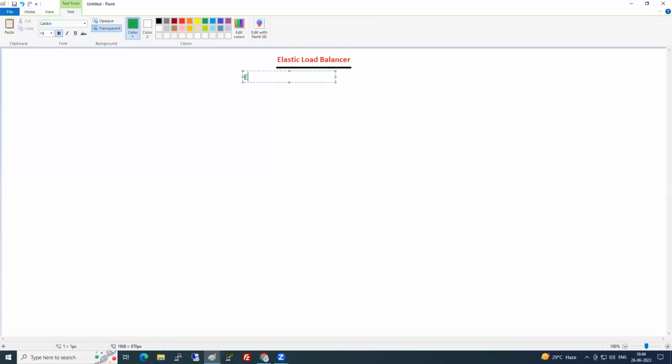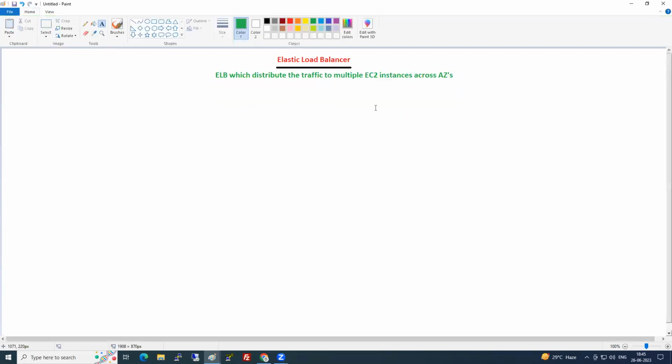First, I'll write that. Elastic load balancer distributes the traffic to multiple EC2 instances across availability zones. That you should put. That is our load balancer.